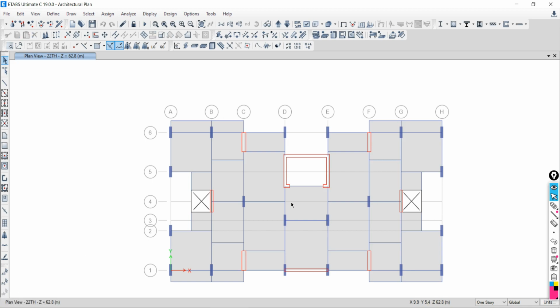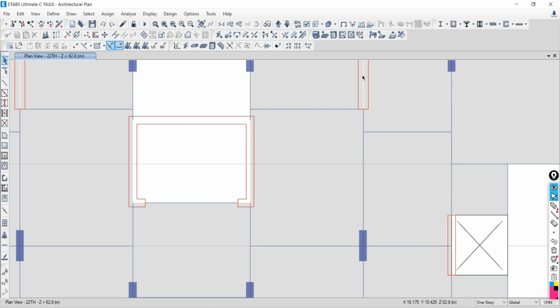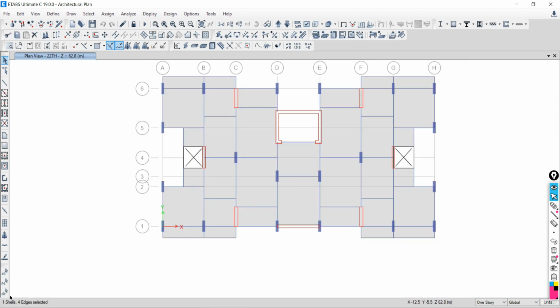So the very simple or basic way of making the selection is what? Just click over the frame, so the element will be selected. Once you click over the slab, it will be selected. Once you click over the frame, it will be selected. So the basic way to select a beam is what? Take your cursor over that beam element and just click over that, so that will be selected. If you want to select the slab, just take your cursor over that slab, so that slab will be selected. Am I right or wrong? Now can you guess? If you want to select the shear wall, take your cursor over the shear wall, so the shear wall will be selected. Is it right?